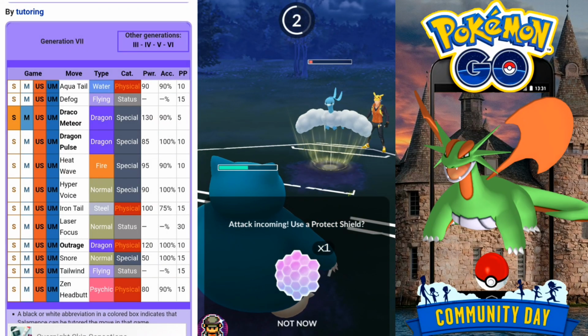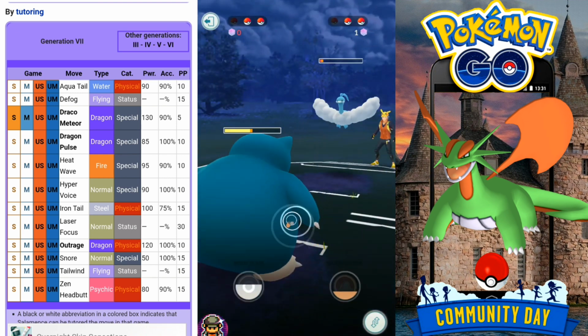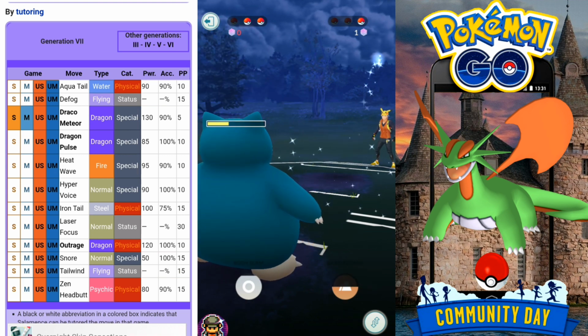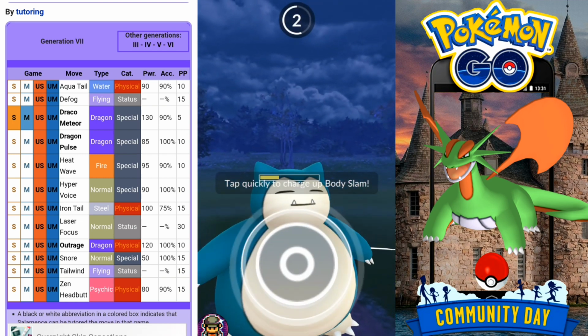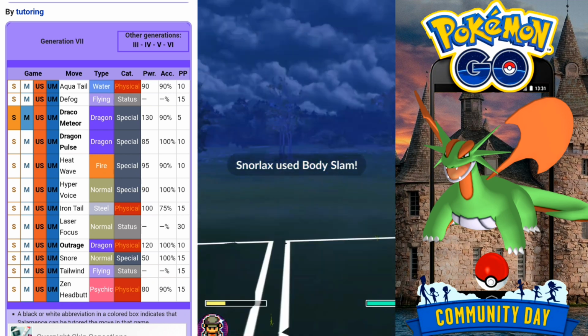Okay, so what can we expect for Bagon into Salamence Community Day for its special move? Currently it has Draco Meteor. Not bad, but it is one charge move. It's not going to be the best for PvP, and Outrage is going to be doing a lot better for it when you're going up against raids and you're trying to do some sort of solo or duo and you need as much dragon power as possible.